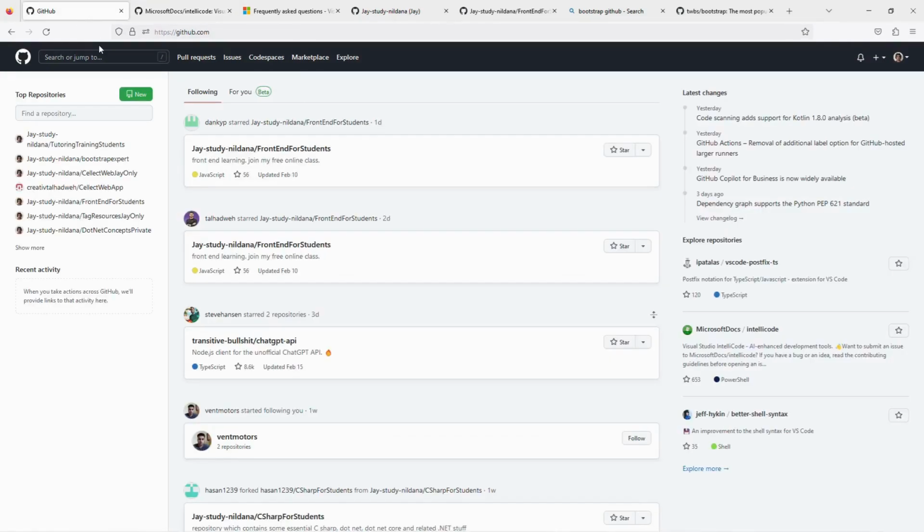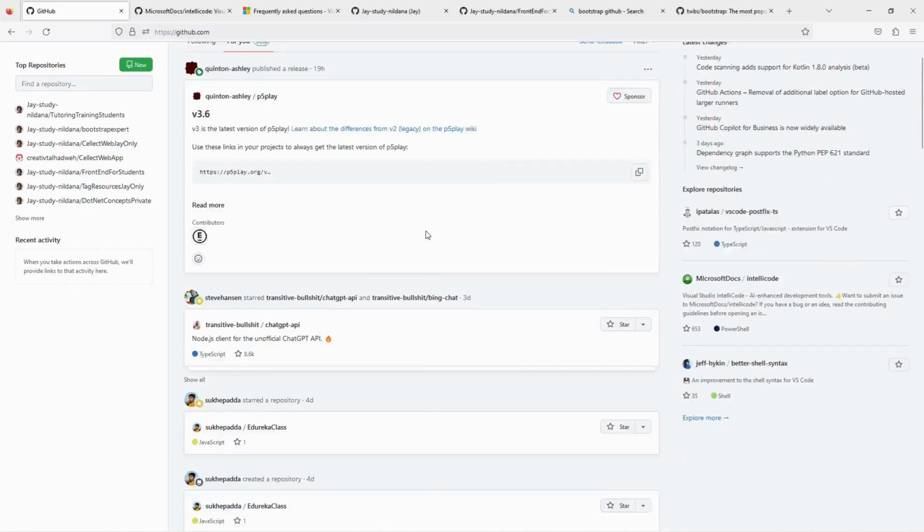The moment you log in, this is another reason why I tell my developers, use GitHub every day. The more you use it, the more you're part of a community, so you get all kinds of information just from this front page. This is one thing I want to share with my students: log into GitHub every day, just like you might be using Instagram or LinkedIn or Facebook or whatever app you use every day. Make it a point to come to github.com and you'll get a lot of extra information.